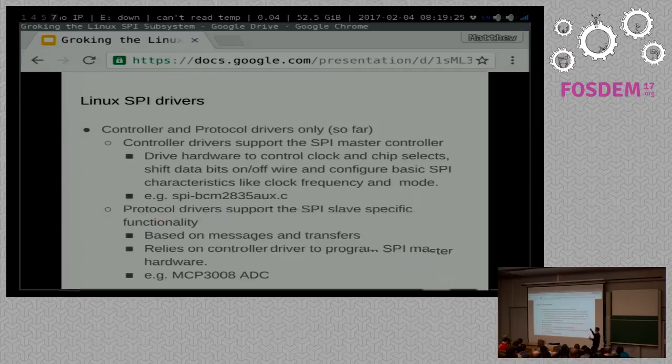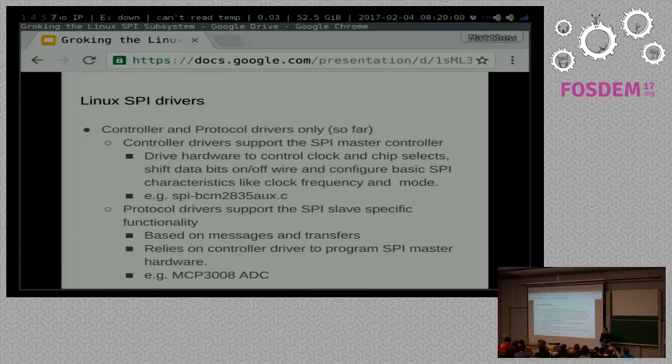So all it's doing is controlling when that clock comes on, when the chip selects, or slave select, are asserted, shifting the bits, and then configuring those characteristics so that you get the right mode, you get the right frequency of a clock, and so forth, okay? And of course, the polarity and phase, right, as we showed encoded in the modes, all right? So an example would be like for Raspberry Pi 2.3, the 2835 driver.